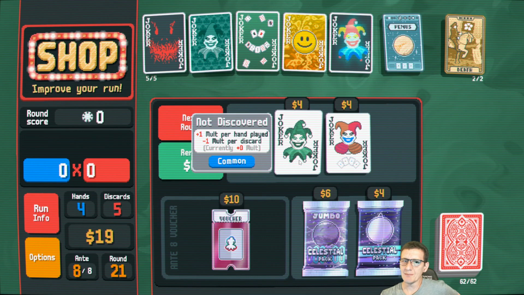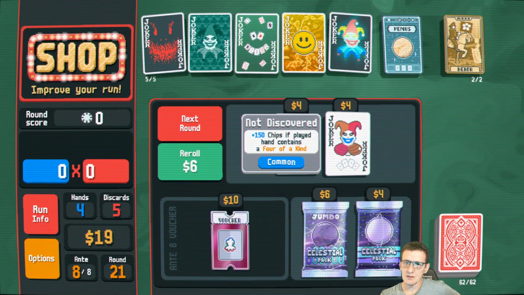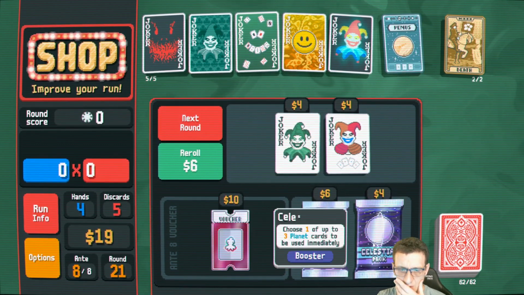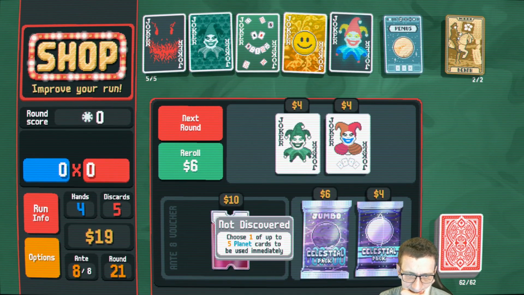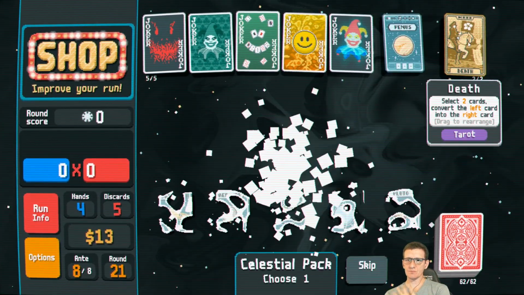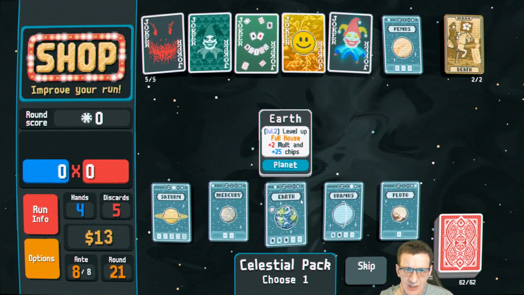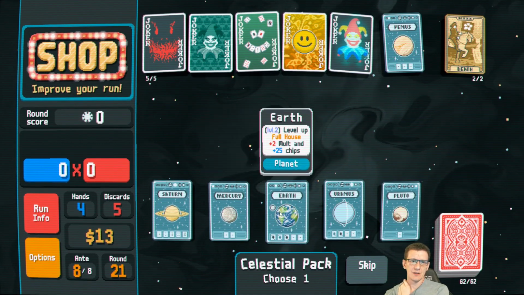Plus one mult per hand played. No. Plus 150 chips if played hand is four of a kind. That's not likely with us. All right, let's get... Hey, this one's not discovered. Let's just get that. Level up straight. We won't flush if we have it. Okay, we don't have it.